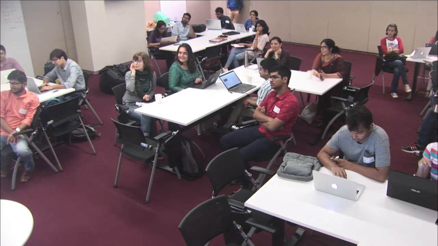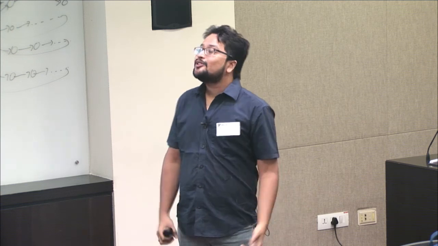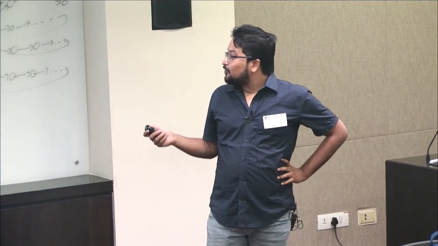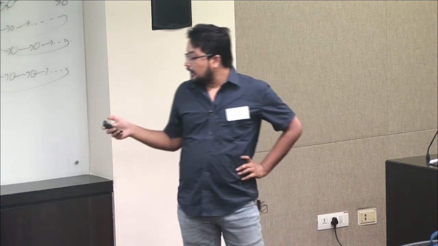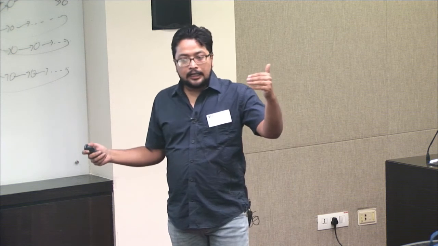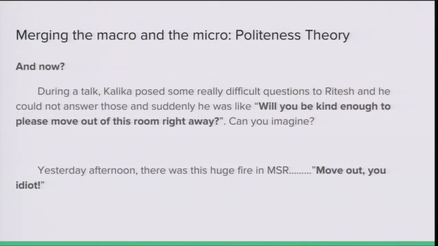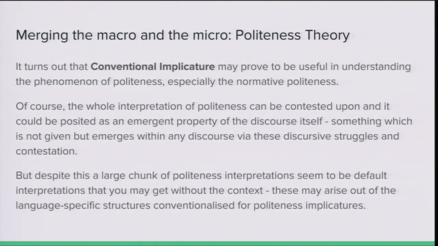So you work together, you are colleagues, and somebody is wired up and really into Python, doing some really serious DNN stuff, and doesn't realize that there is a fire, and you say, move out, you idiot, what are you doing? He won't say, don't be so impolite to me, how dare you? For any utterance I would give you, you could use much stronger swear words, I just didn't want to, and that's cancelable. Brown and Levinson posed it as an entailment relation: if you have this, it entails that you are polite; if you have this, it entails that you are impolite. That was not Brown and Levinson, that was Jonathan Culpeper's 1996 paper, where he tries to understand impoliteness in a very similar way as Brown and Levinson did.